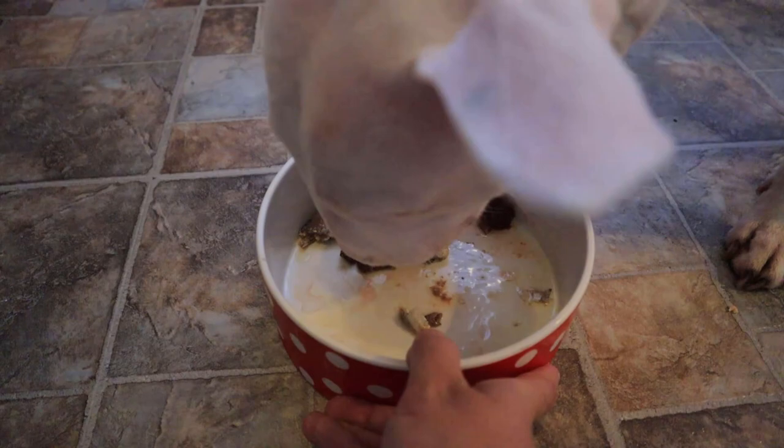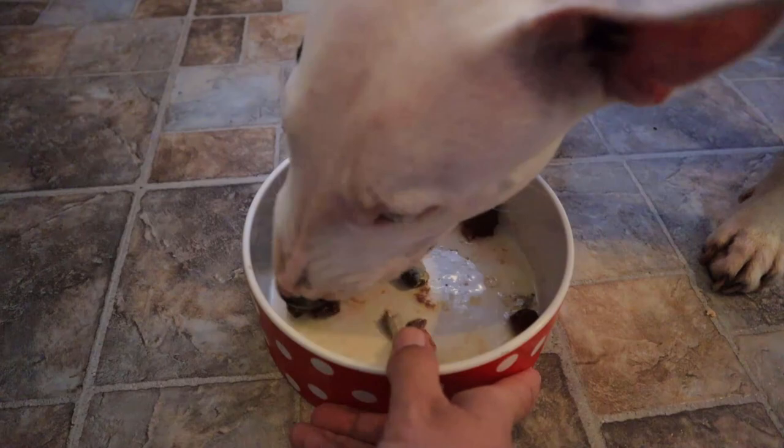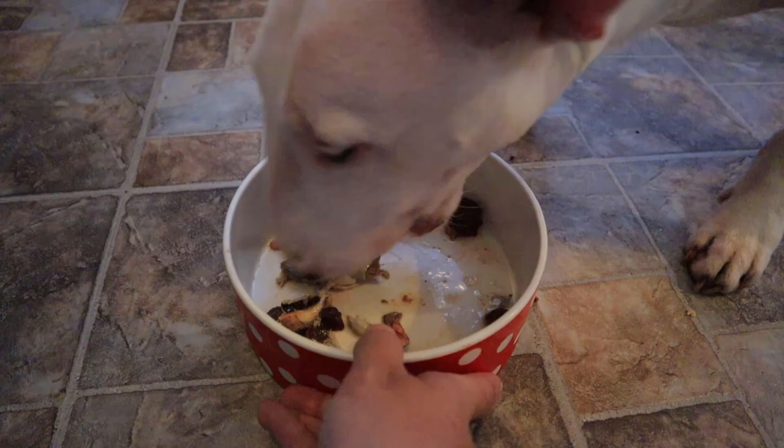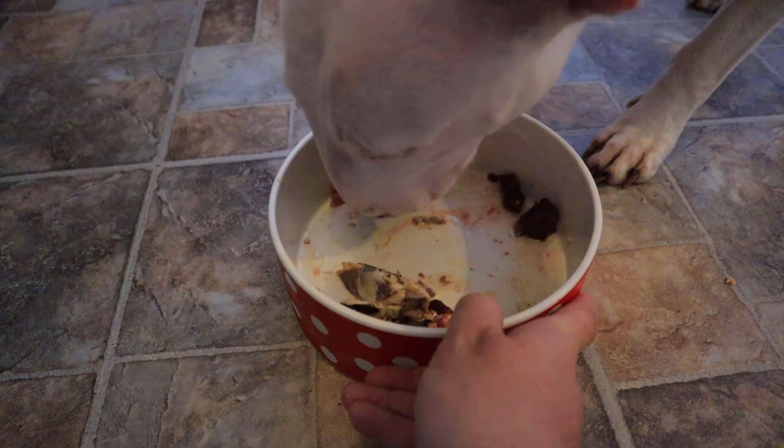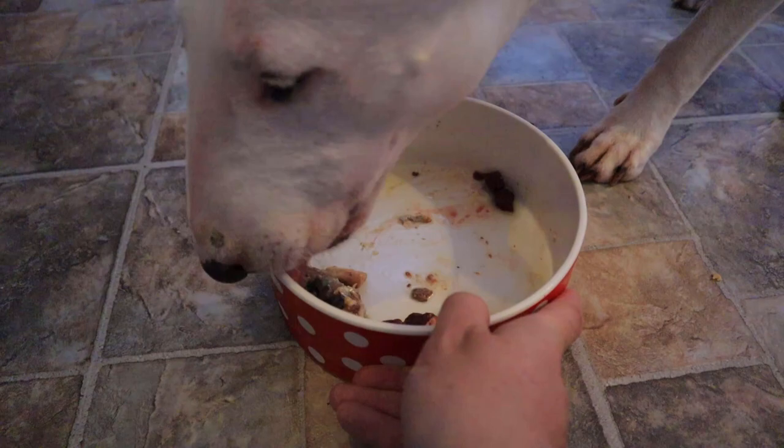Yeah, heart, that classes as muscle meat as well, guys, and offal. So you know the kidney and the liver and the spleen and lungs and all that sort of good stuff. I think even tripe comes under offal, I'm not sure. But yeah, that's all offal. There's only heart that comes under offal and muscle meat. But don't give them too much kidney. Don't give them too much liver or heart neither. It's too rich for them.